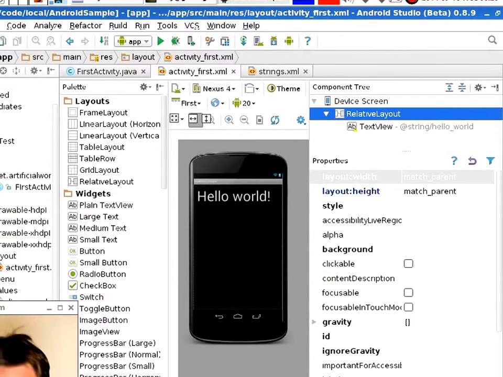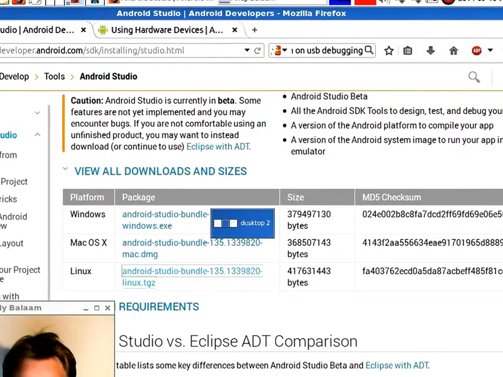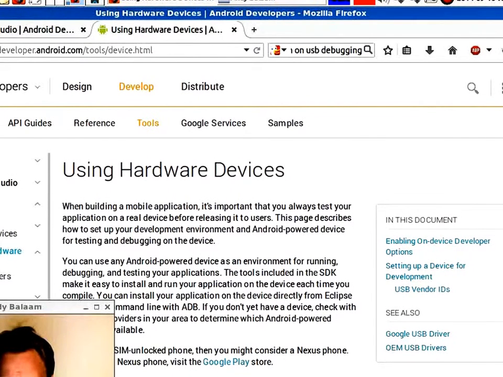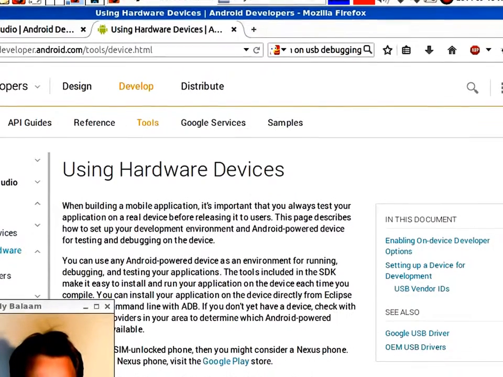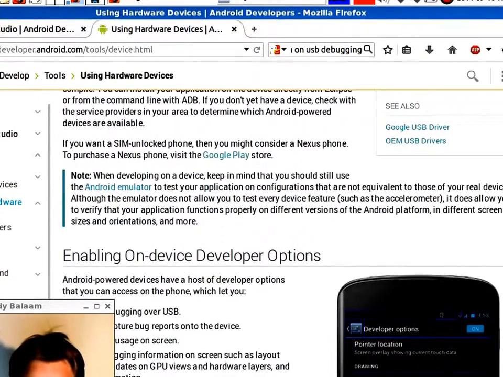So what I want to do next, if I can, is get this to actually display on my phone. So first of all, let's just say what we've been doing. And I know that I'm going to need to set up my phone properly. I haven't done that before on this machine, just for you, so you can watch me do it. So I've plugged my phone into the USB socket, and I've also turned on USB debugging, but I'll talk briefly about how you do that. So you want to go to this device page using hardware devices under tools, and then on Linux there's a little bit of fiddling you have to do, which we'll do in a minute.